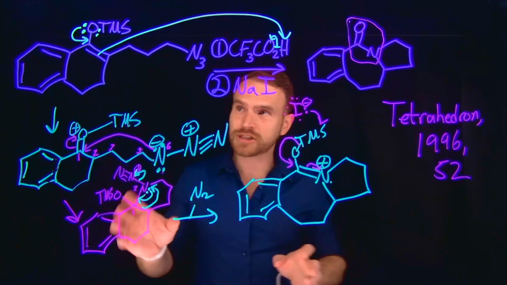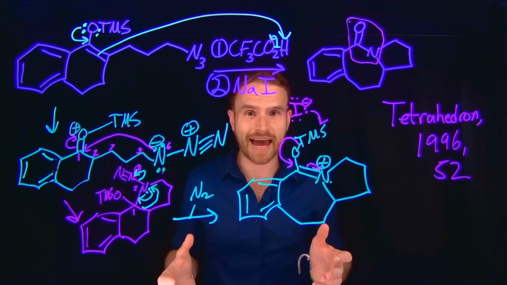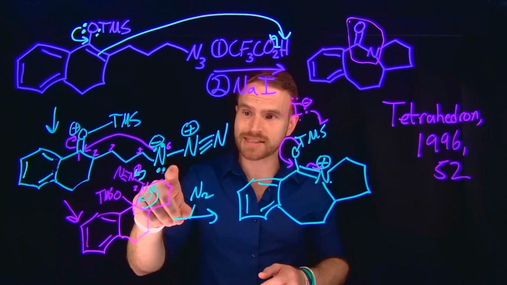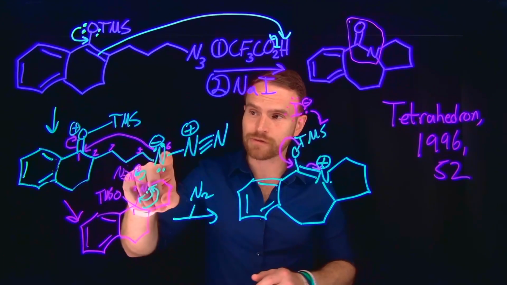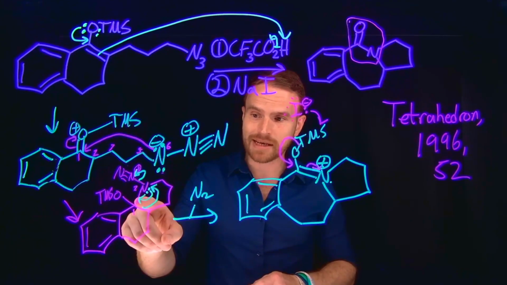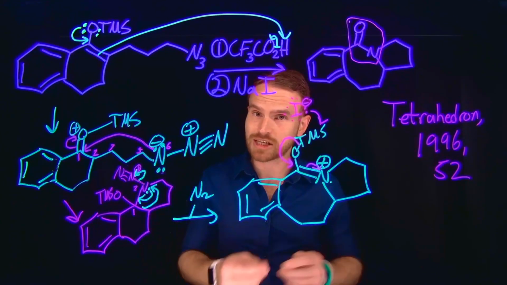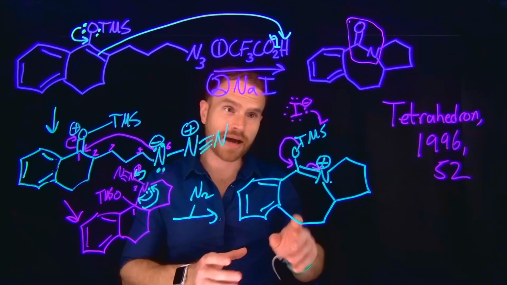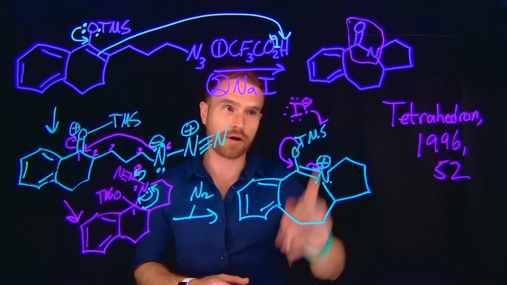So remember, the first step is to use alpha carbon chemistry to abstract a proton from trifluoroacetic acid. From there, you turbocharge this carbonyl carbon, making it susceptible to nucleophilic attack from one of the nitrogen atoms contained in this azide functional group, and that serves to close another ring and gives us a tricyclic system. From here, imine formation will allow us to break open one of those 6-membered rings, generating simultaneously our 7-membered ring and our fused 5-membered ring. And then finally, deprotection of the trimethylsilyl group allows us to form our amide bond and give us our final product.